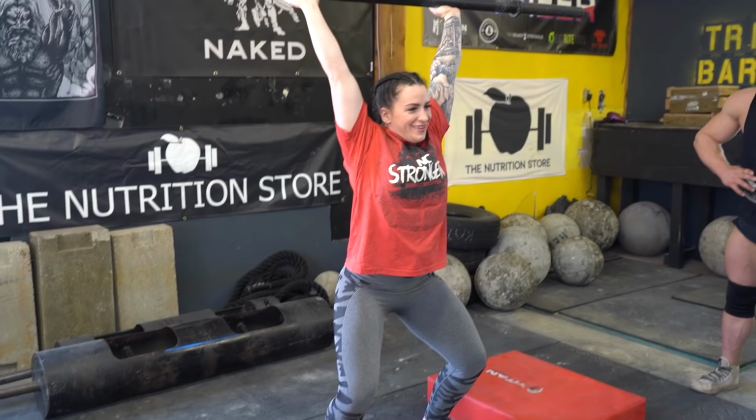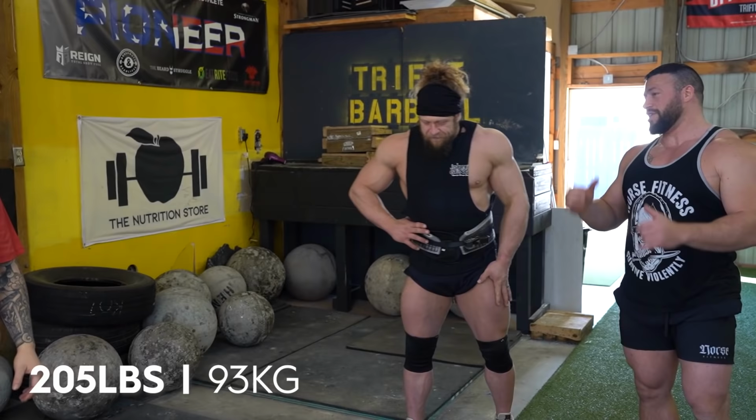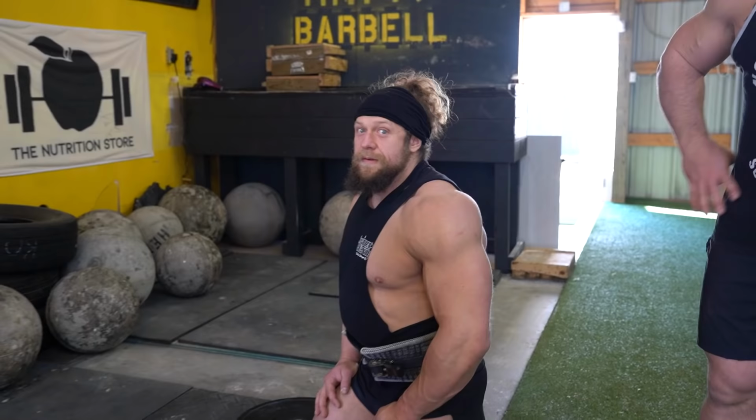So what weight do you have to do in the comp? Up to 205. So she has three bars: 165, 185, 205, for reps. So 205 is clean ones. Press. So 205 is like my max. And they're like, hey, go do two reps right before your max, and then rep out your max. Pretty much how the weights are for me. Today I'm going to hit a rep PR, because I've been going back and forth between doing the medley and just heavy weight, since I am training for something heavier. I have to be strategic in my training.